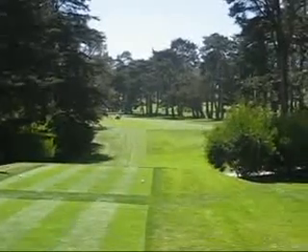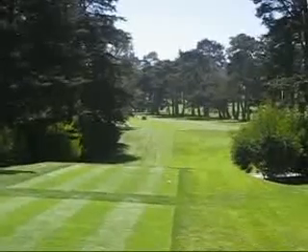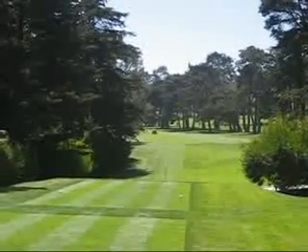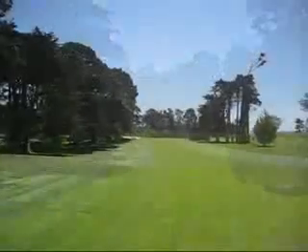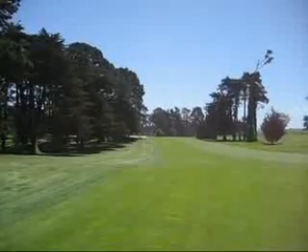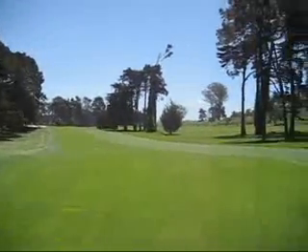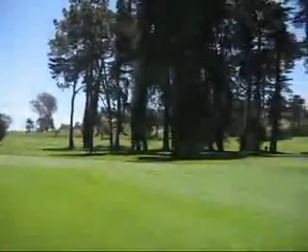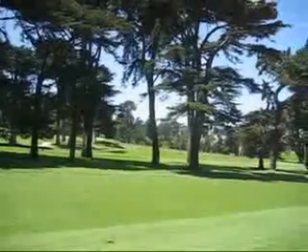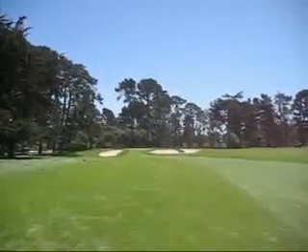Tee on the imposing 16th. All you've got to do is hit a 250 yard drive with a draw — and then you still have 325 yards left. A couple of good blows on 16 and we're still not quite enough around the corner. We're sneaking up on it. Nice thing from here is to see up 17, across the 9th green and the 10th tee. And when you finally get enough around the corner, here's the 16th green.